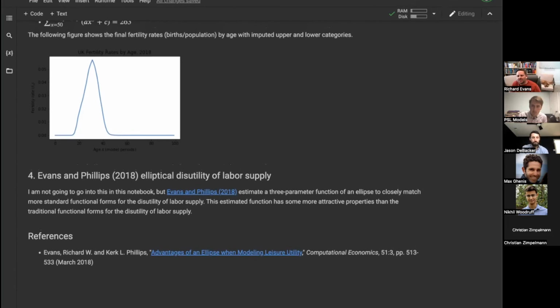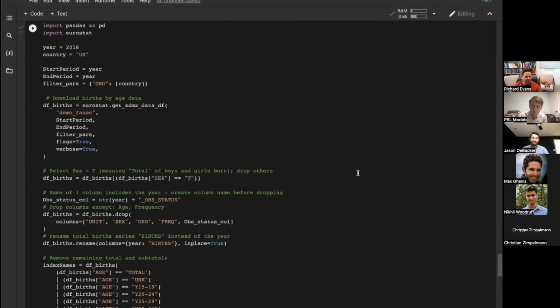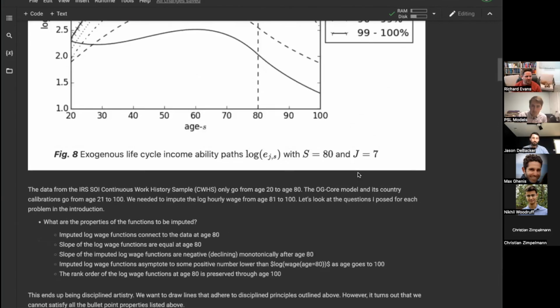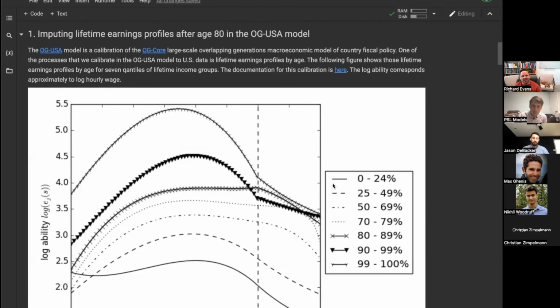Well, I don't know if this is going to be satisfying or encouraging, but the answers range from just pure science and theory to art. I mean, if we look back at the example of the lifetime earnings profiles, this was literally art, where we wanted to just paint what is my intuition of what these lines should be. And then we kind of looked through the catalog of different functions that we could use, and which ones are the most parsimonious. That one is pure art.